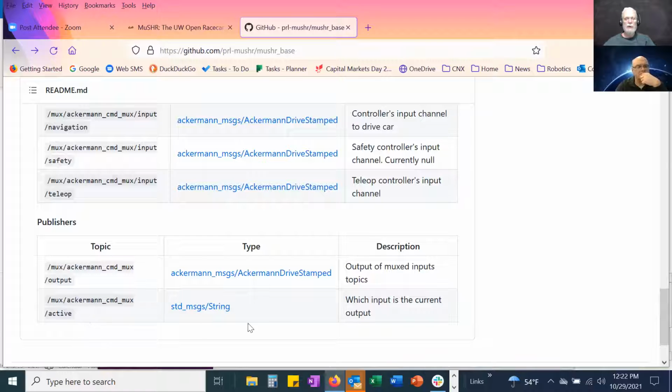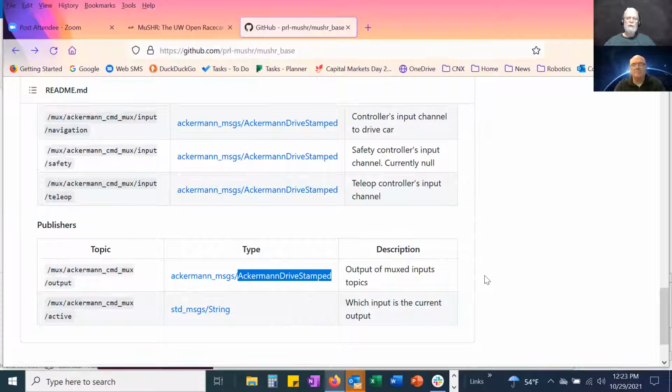So there's a node that's subscribing to that. So if you were to search for Ackerman drive stamped in this repository, you can find out what's subscribing to that. Up, yeah, right there. Copy that and search for that in this repository.